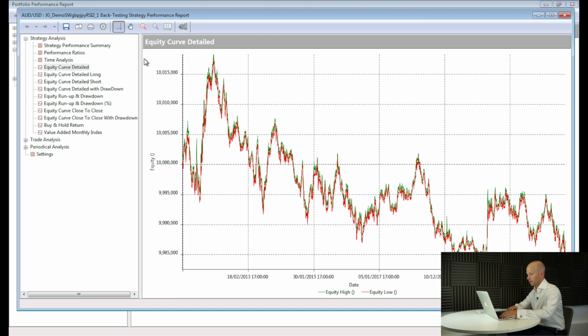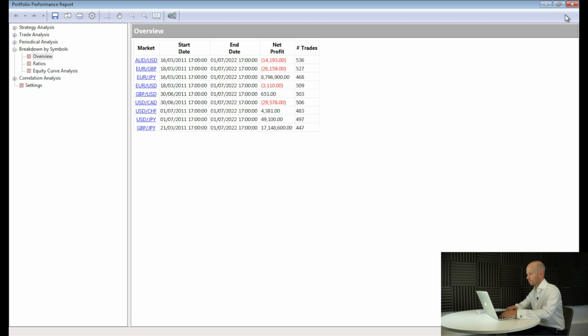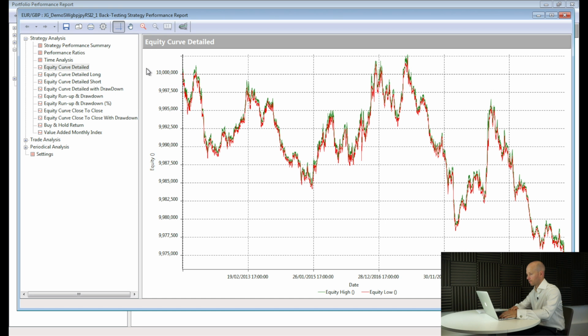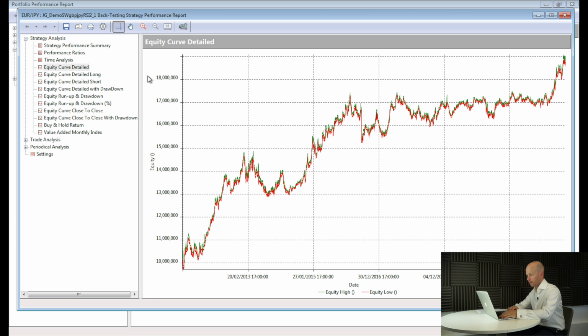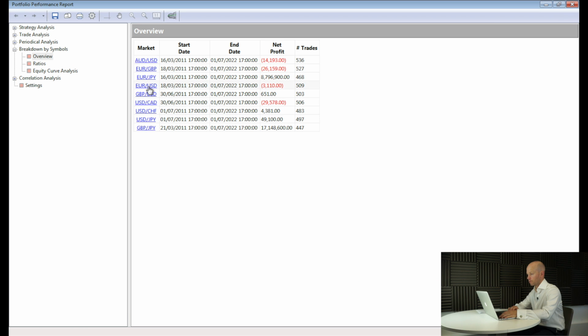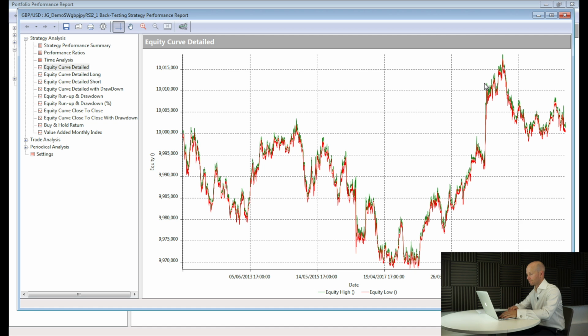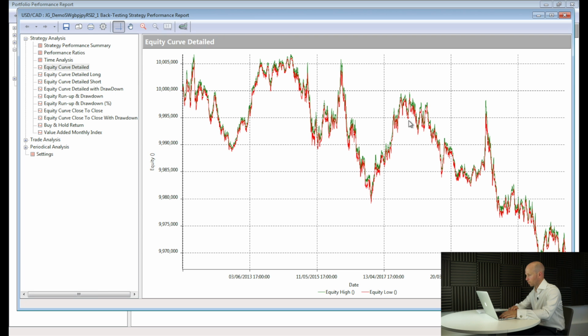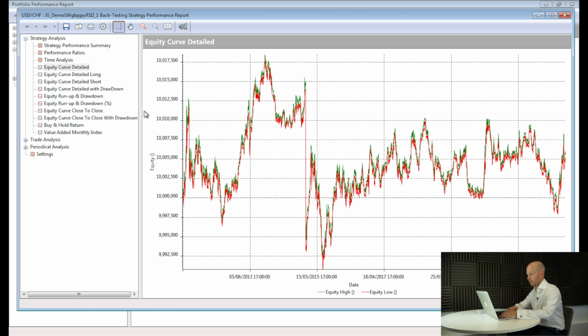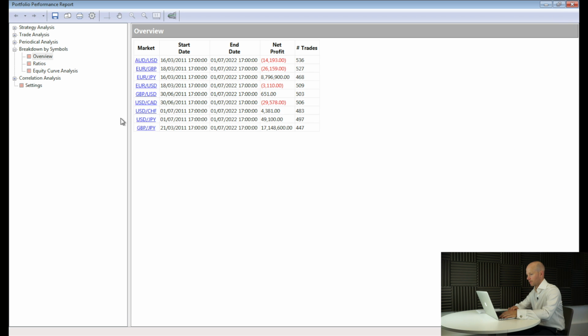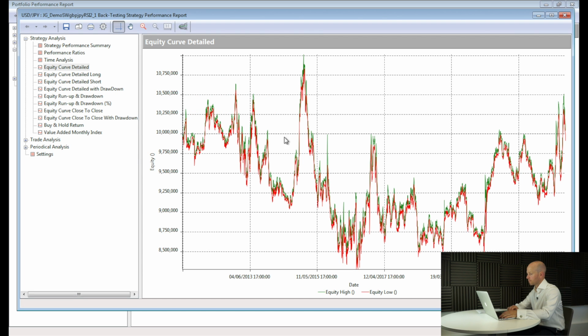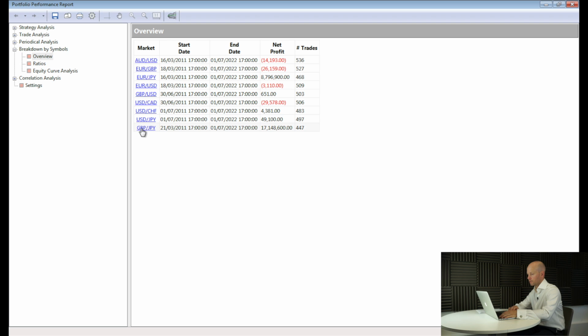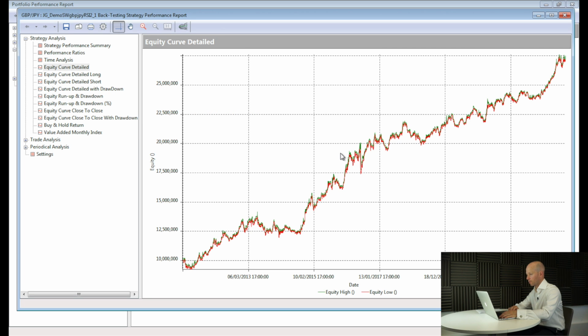This is Australian dollar, US dollar, obviously doesn't work. Euro pound, obviously doesn't work very well on that either. Euro yen, this one does show some promise, so that's quite interesting. Euro dollar, doesn't work. Pound dollar, doesn't work. There have been some times where it has worked quite well. US dollar, Canadian dollar, doesn't work. US dollar, Swiss franc, no, doesn't work. Dollar, Japanese yen, no, doesn't work. And obviously pound, Japanese yen, we know that works the best.